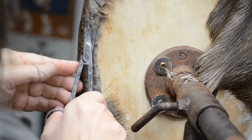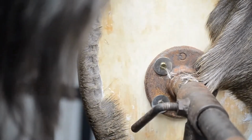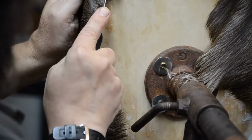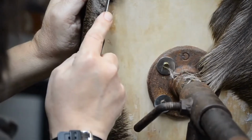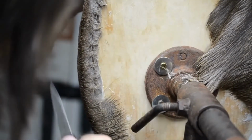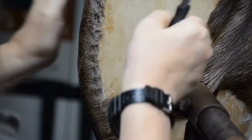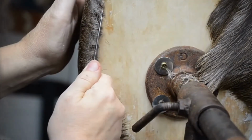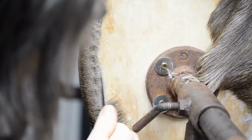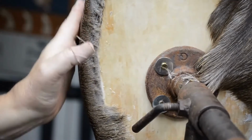Trim off a little more hair, here and there. Now this flap of skin that's here will be removed with the knife. Like so. Slice right down into it, pull it away. I'm going to even off the skin around the edge using the knife, giving a nice neat edge to the hide as I go. This will be done all the way around.